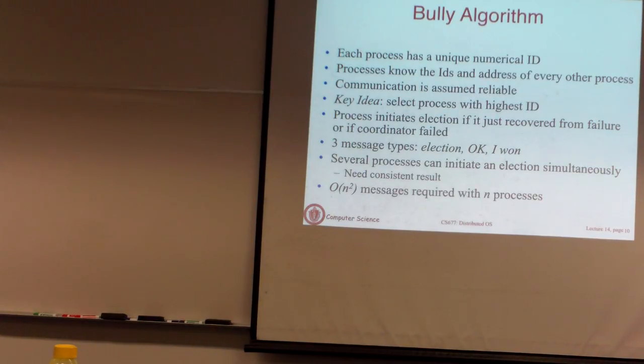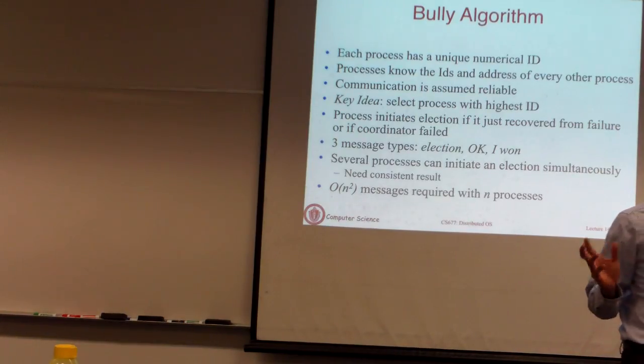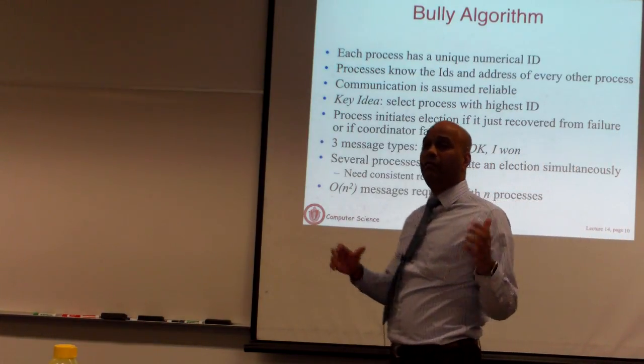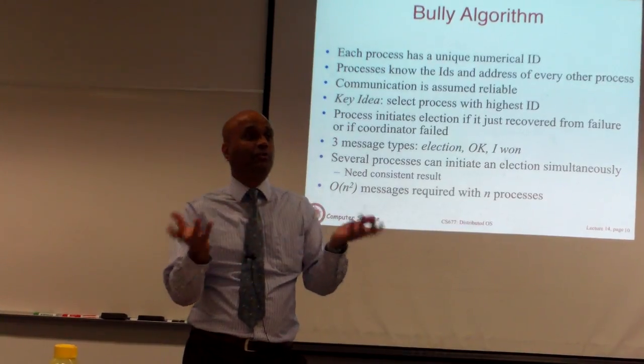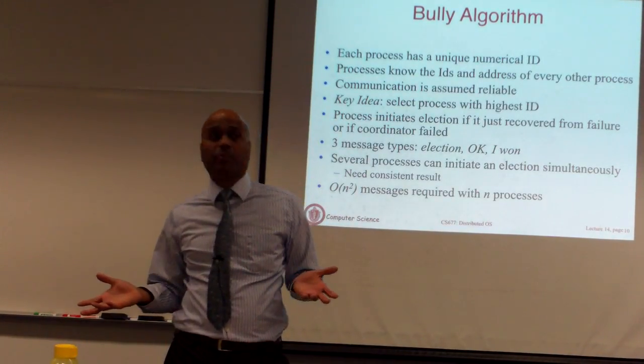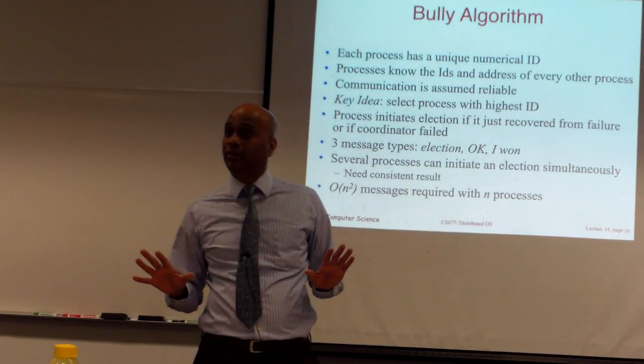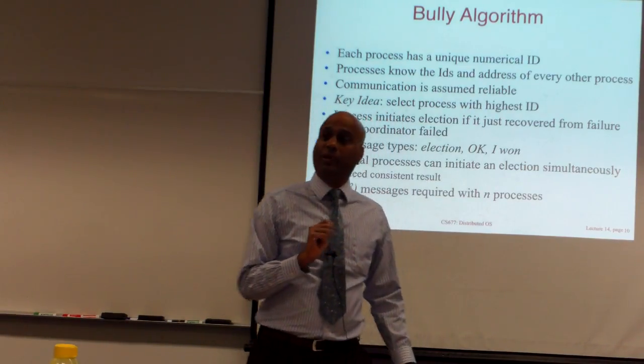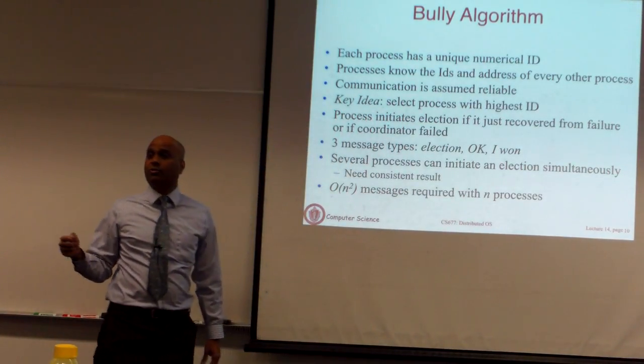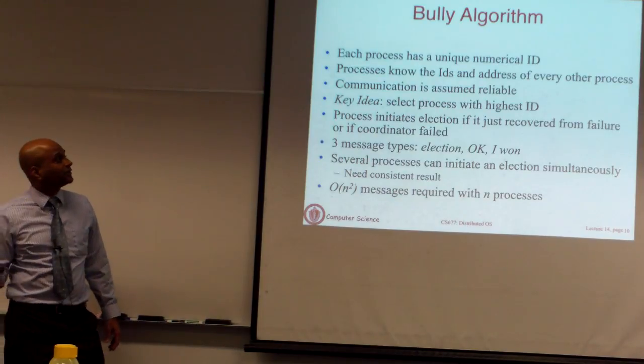This is the simplest form of leader election that does not look at the characteristics of the node. You don't ask, is that node heavily loaded? Does it actually have the resources to be the leader? You're not looking at any of that. Typically, you might say a leader process should have adequate bandwidth. It should be running on a powerful machine so it can do some extra work of being a leader. We are not looking at any of that. We are simply saying we'll use numeric ID to elect a leader. And we'll see how to modify that to use other characteristics.